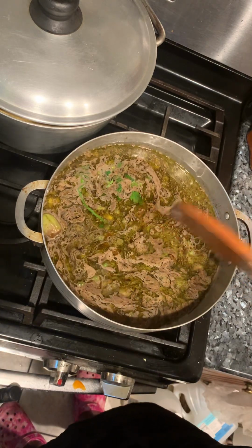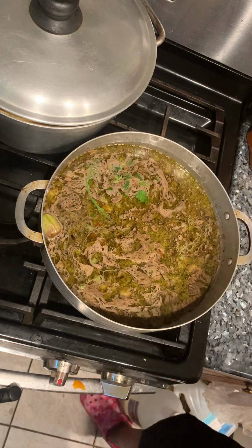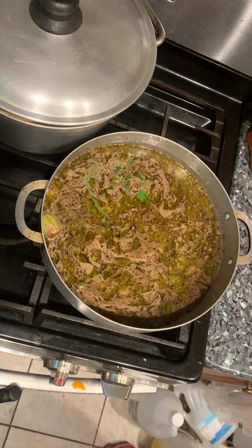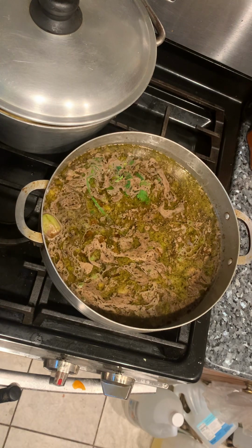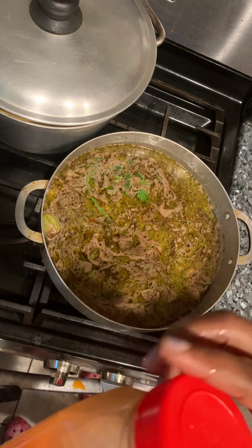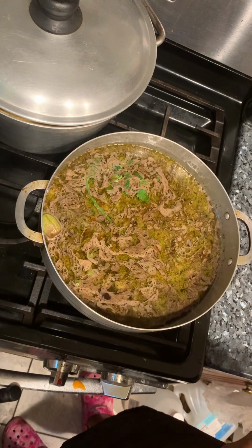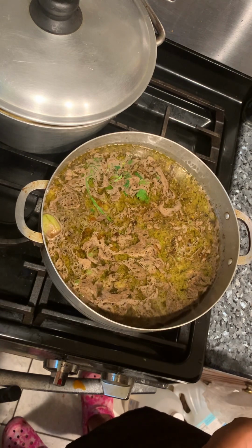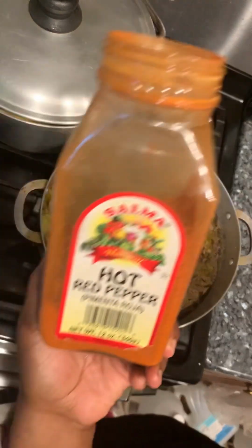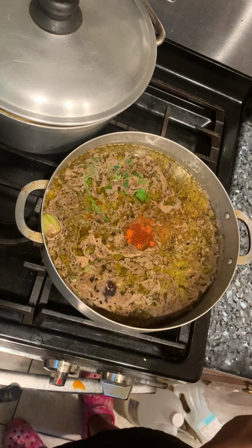Meanwhile, I'm gonna be washing my rice, okay? And I'm using jasmine rice. And what I like to add is just to get the kick. And then that's hot pepper, okay? Just a pinch.